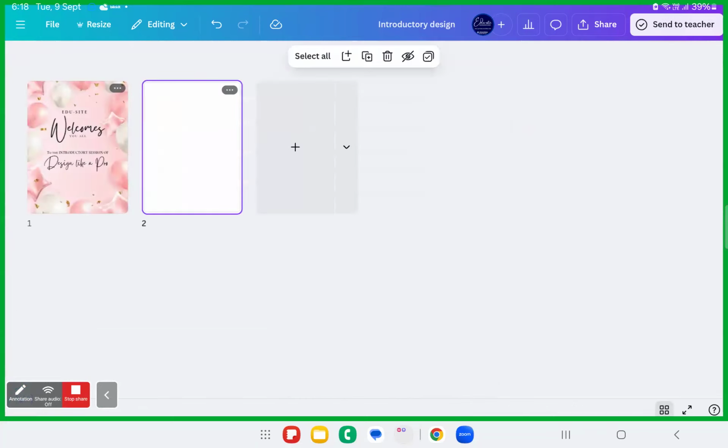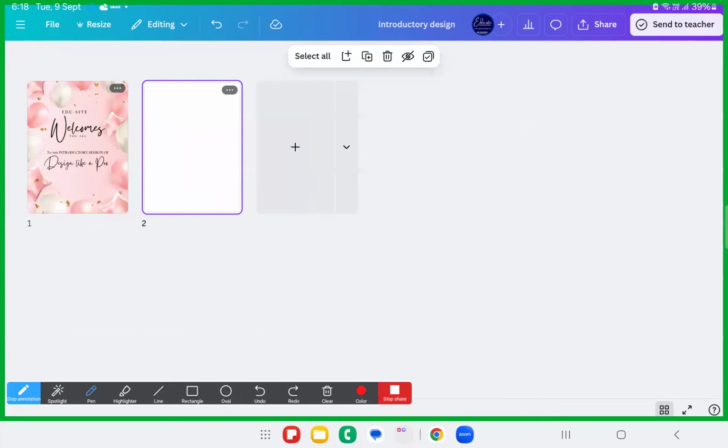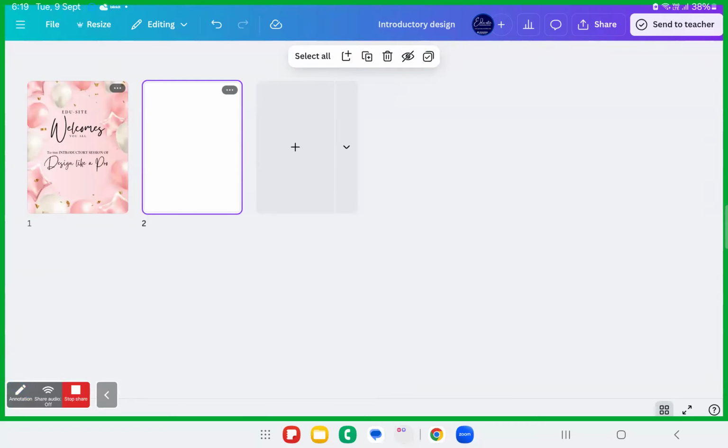You'll get this screen. Yes, no. Got the screen? Yes, right? Yes, you will be shown what pages you have. You'll be shown if you want to add a new page, if you want to duplicate any page, if you want to delete any page, if you want to unhide any page, if you want to select any page. Okay, please go through this. You have to do this. Pinch inside.